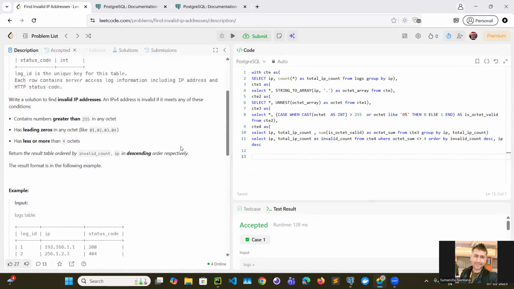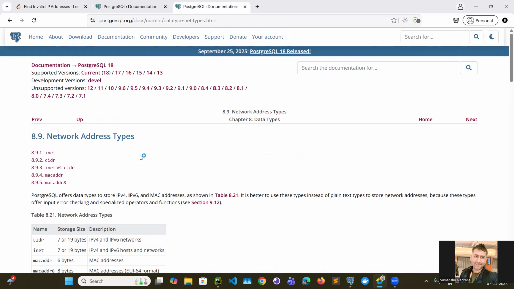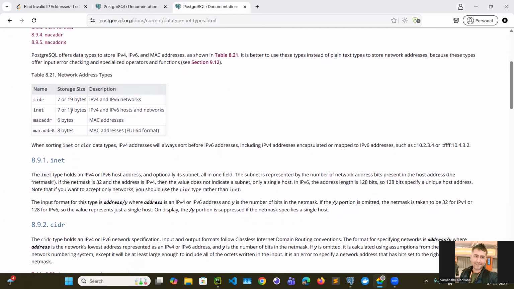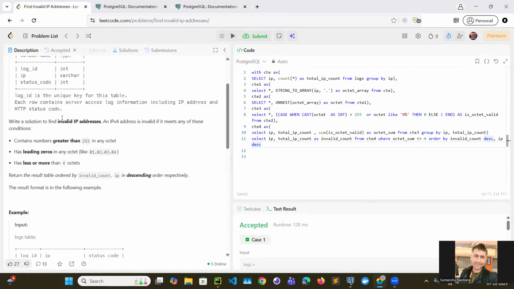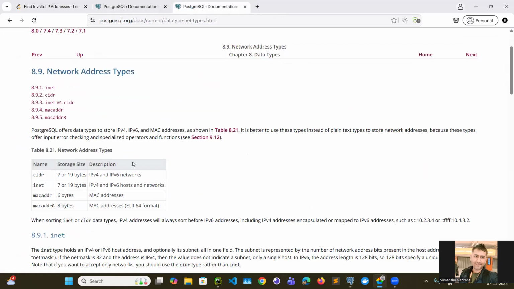I intentionally solved it in this way, but in PostgreSQL you have one more function, the network address type, where you have INET. INET is basically just to check whether the IP address is v4 or v6. So you can directly use this function as well. Then the query will be just a one-line query, right? So you can use the INET function on this IP field, and if it is valid it is going to return true, otherwise it is going to return maybe null or something like that. I have not tried that, but we have this function, you can use that.